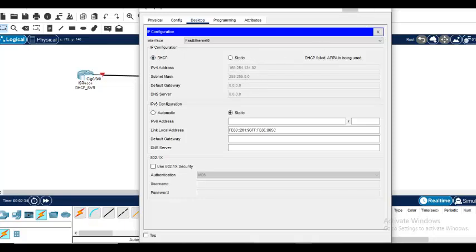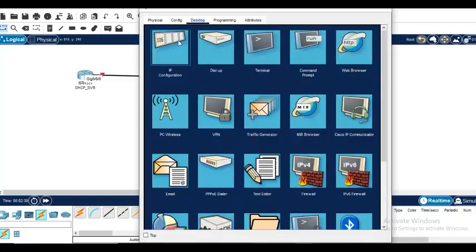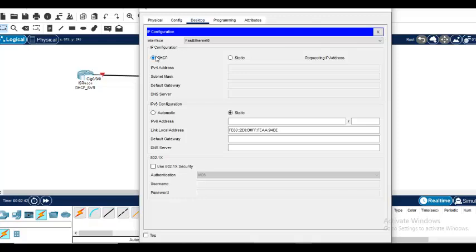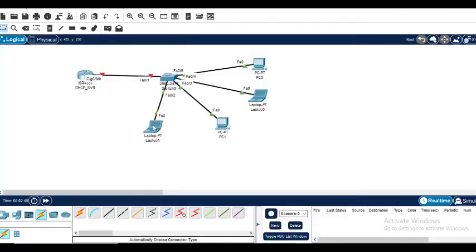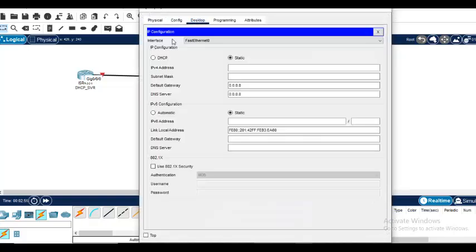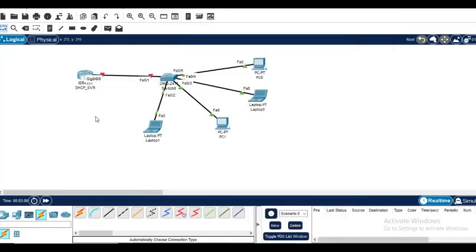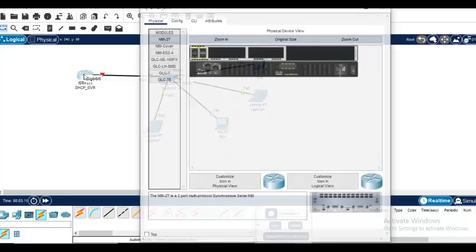Which means these computers are sending broadcasts asking for a DHCP server, but there is no DHCP server. If you notice, all the IPs start with 169.254. The operating system is configured like that as per the standard. Now we don't have a DHCP server, and we need a DHCP server for communication. We need an IP address, and for that we need a DHCP server.